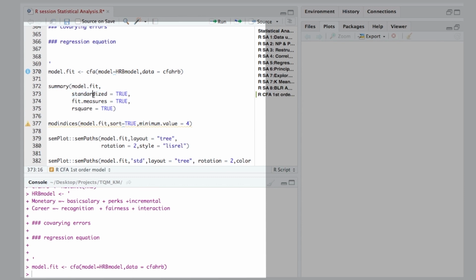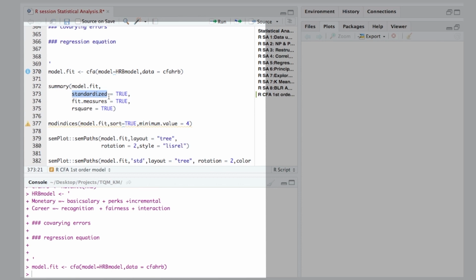This standardized true will fetch not only a covariance-based score, it will fetch what we can call a correlation-based score also. Normally in Amos we will go and click on something called squared correlation and standardized score. We just keep them enabled.